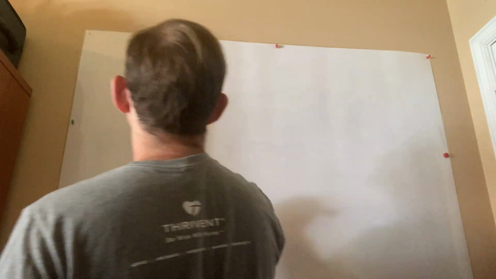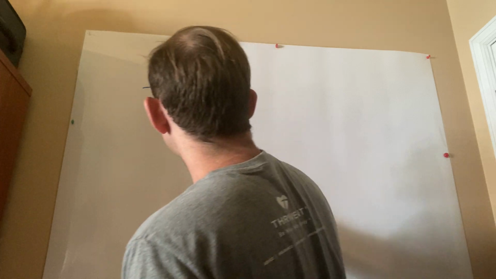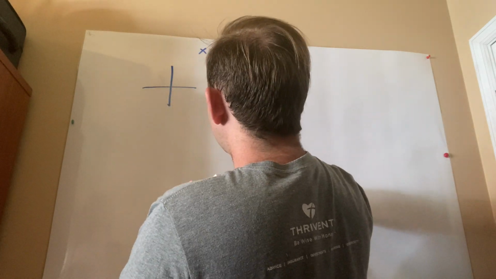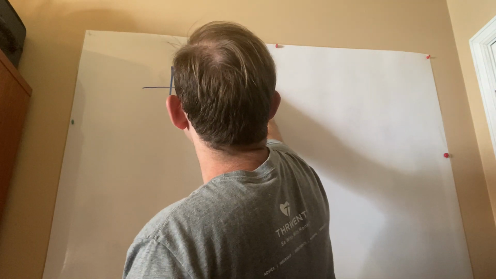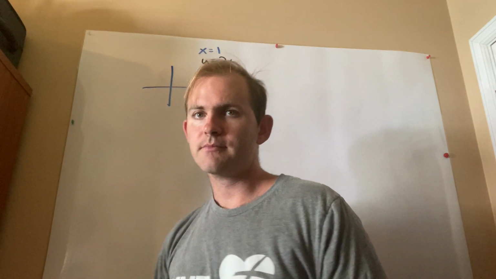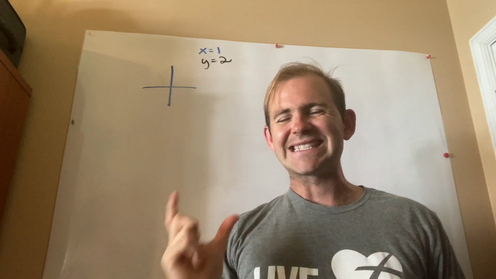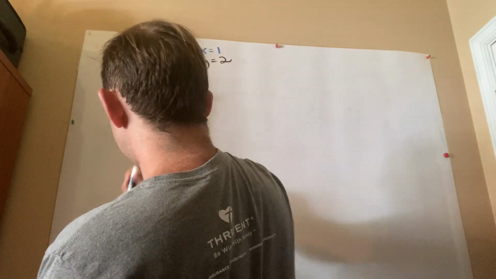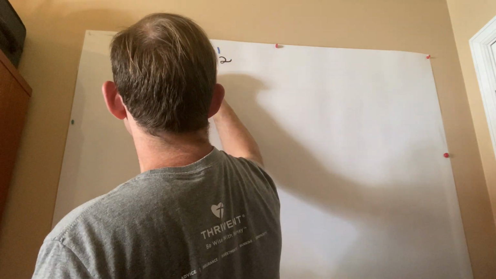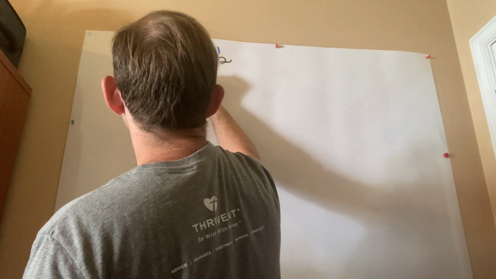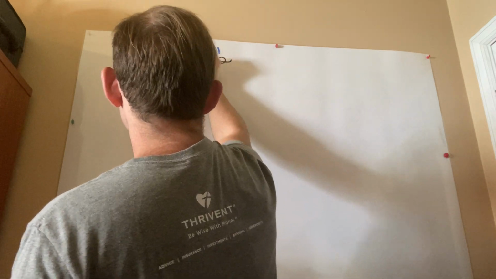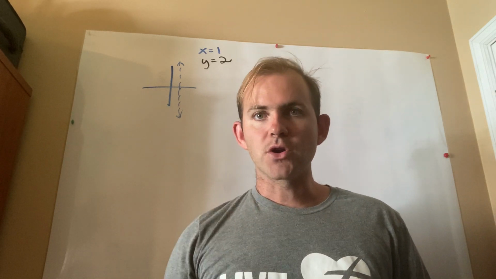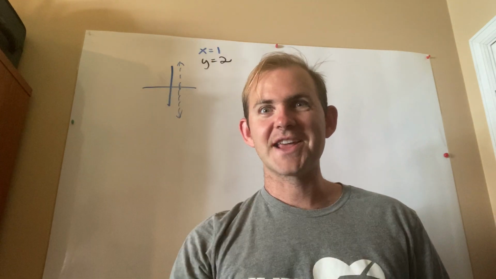In Algebra 1, you guys learned about two special cases of lines. x equals, let's say, 1, and, I don't know, let's say y equals 2. Whenever you have x equals a number, I know this is going to seem kind of counterintuitive, but x equals a number is actually just going to be a vertical line. Let me say that again. x equals a number is a vertical line. Vertical means up and down, people.